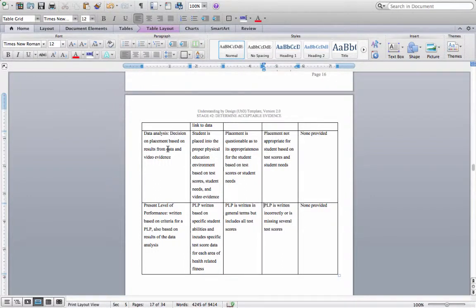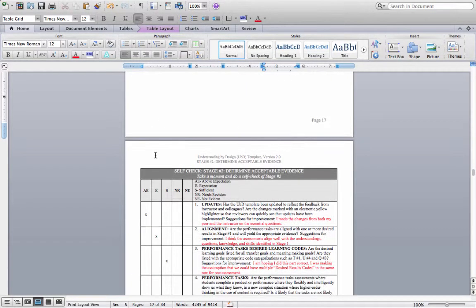So it's not a decision on the placement and writing a present level of performance, because in this case, what if the student did one thing but not the other? It would be very hard to pick a specific level that would be appropriate. So you want to make sure that you only have one criterion in each box. And that's why I said you could put more, you could put less. It just depends on what's actually appropriate for you.